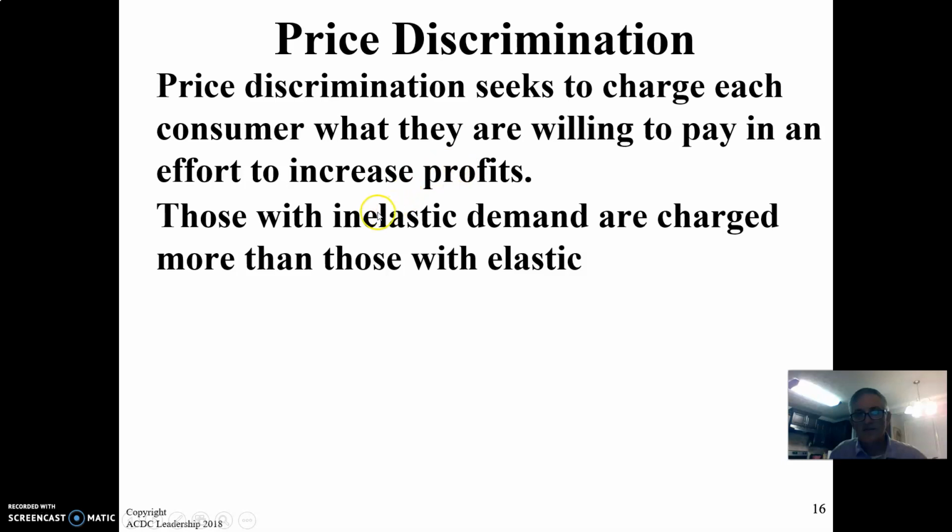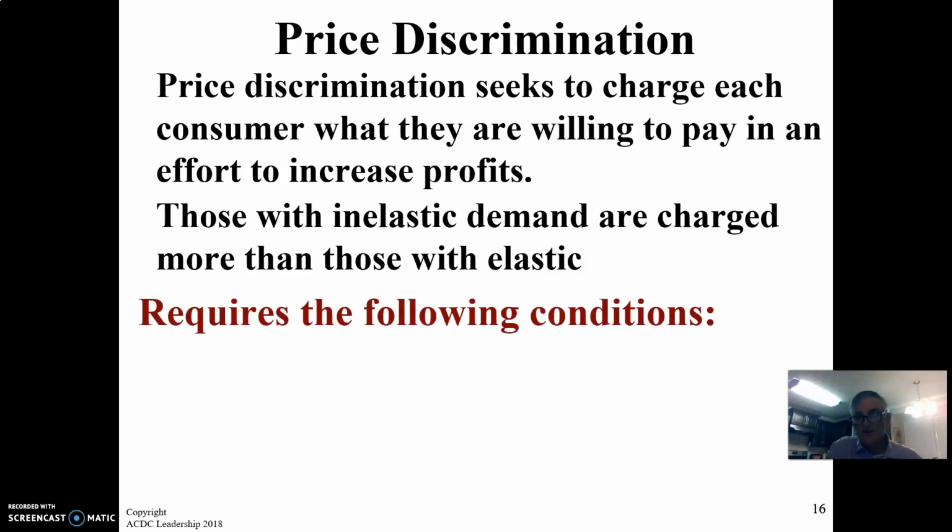Like I said before, if we look at plane tickets, we're flying out to San Francisco for vacation, and the price is high. If we have an elastic demand, we may not purchase those tickets. We may either decide to go somewhere else, or we may wait. Where a business person may have an inelastic demand: I have to be in San Francisco on Monday. I have no option. My boss says I have to be there. I have to meet with a client. Now all of a sudden they have to pay more.